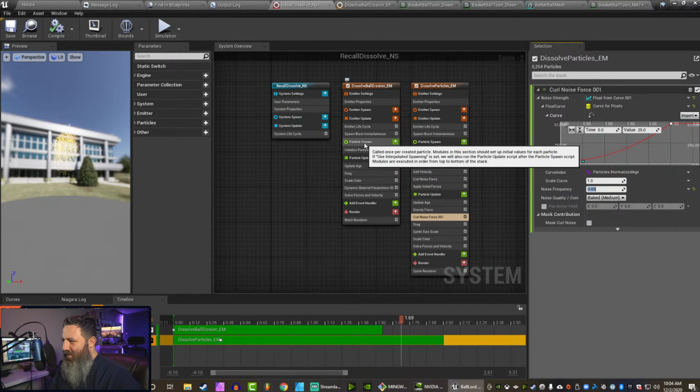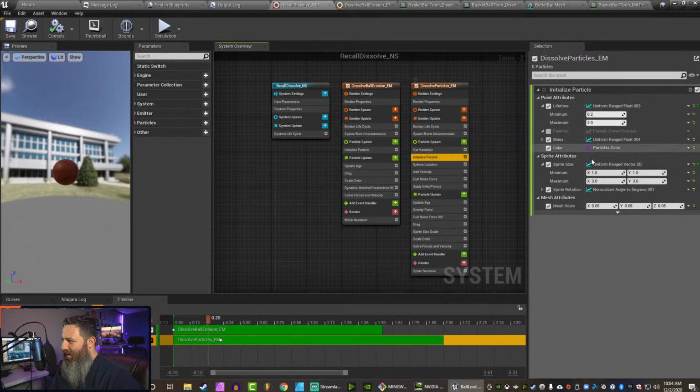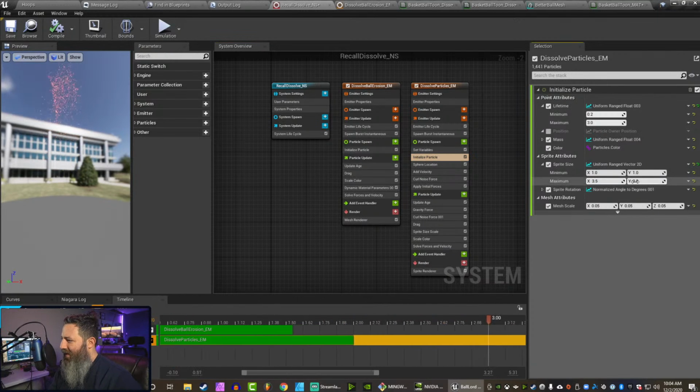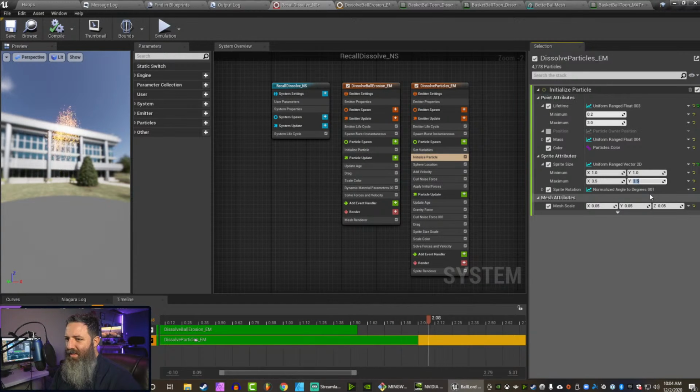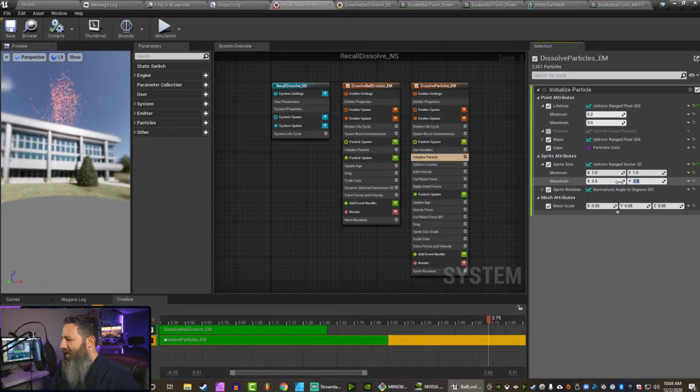Let's go to the initialized particle. Maybe some need to be like 3.5. That's the other weird thing too. I'm randomizing X and Y, so it's possible for some to be really long and skinny, and I don't like that.